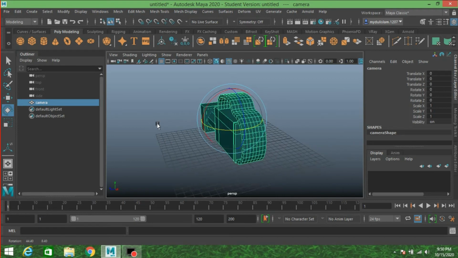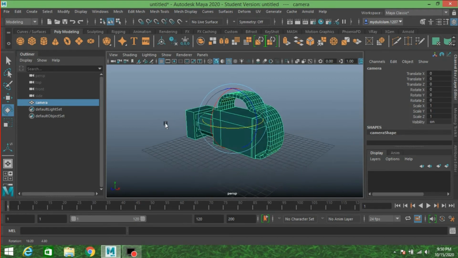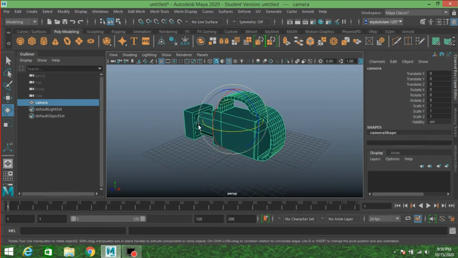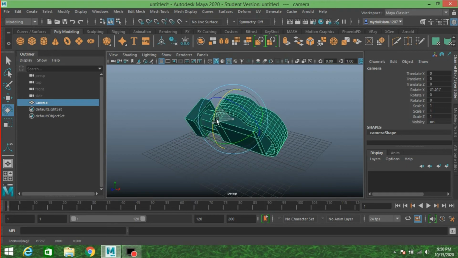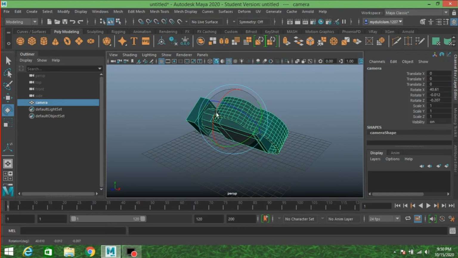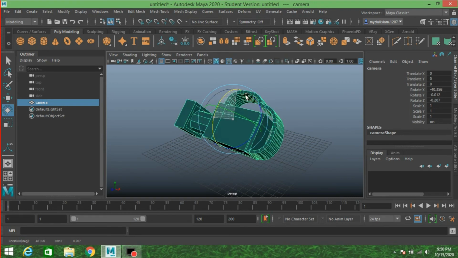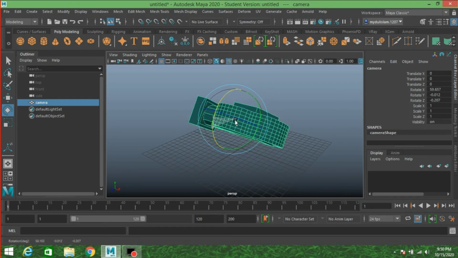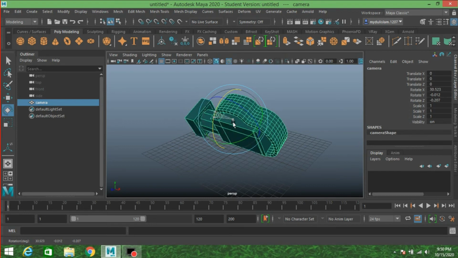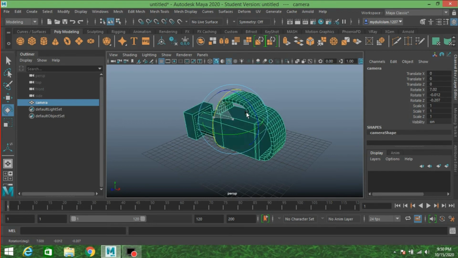Now select rotate tool, this is called rolling movement of the camera. It is along x-axis.